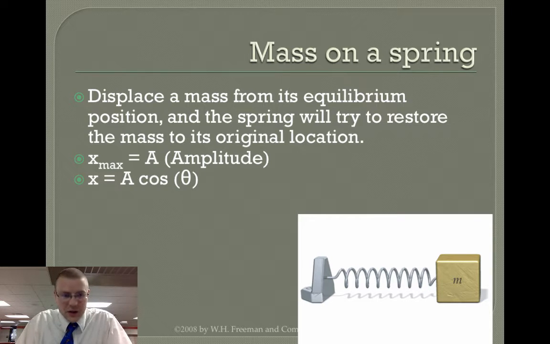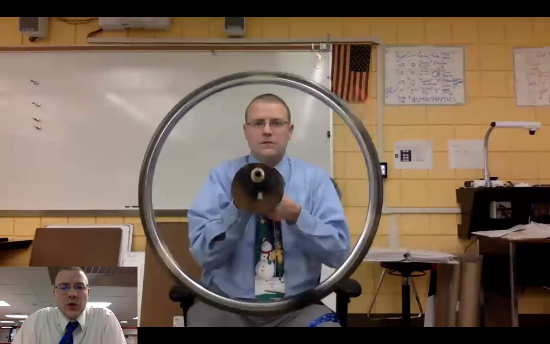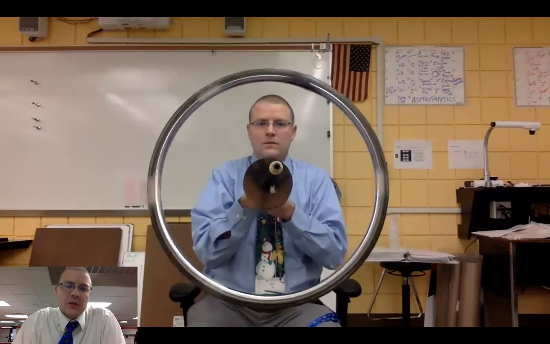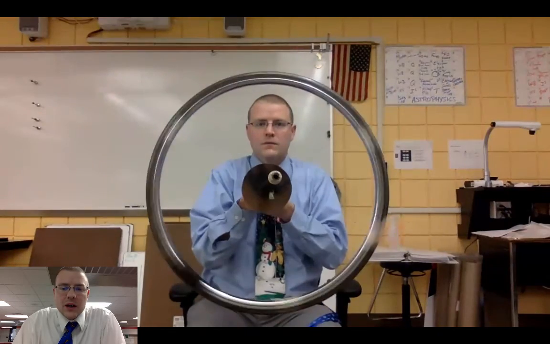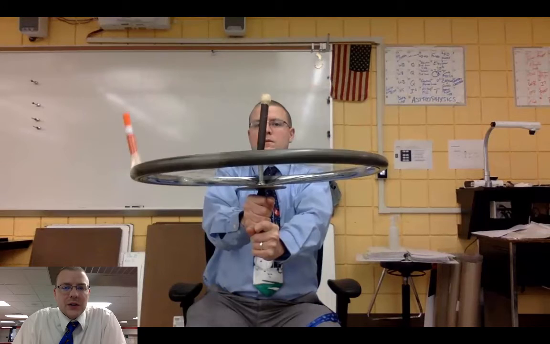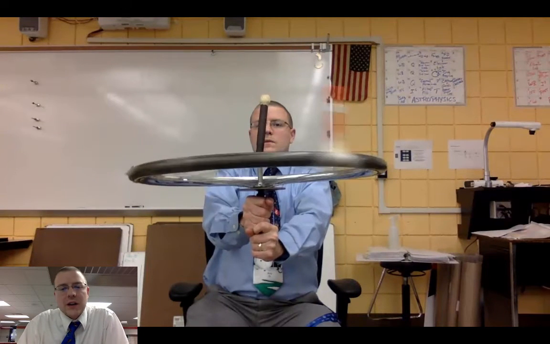So as I go back and forth in my motion, I can see that theta will tell me what my amplitude, or my displacement from equilibrium, is when I put different thetas in my setup. So like we talked about yesterday, with a wheel going in circular motion and trying to relate circular motion to simple harmonic, let's look at that wheel on its edge. With the wheel on its edge, you can see that the marker gets to one end point, whips around in front of you, and gets to the other end point.